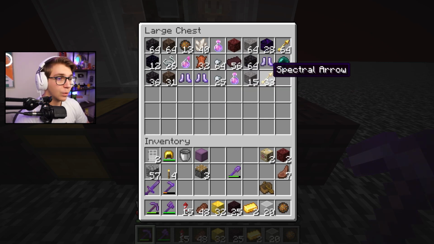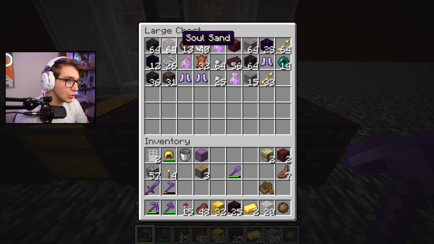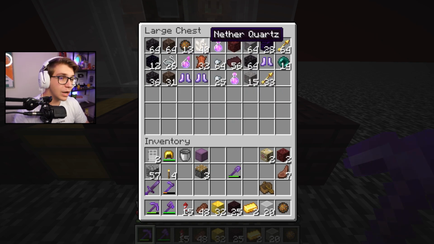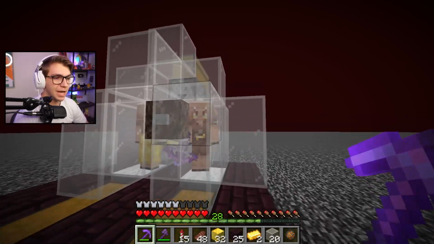We get some more spectral arrows, some crying obsidian, which I might end up using for some sort of portal design if I have a bunch of it. We get obsidian, blackstone, soul sand. Looks like blackstone and soul sand are the same percentage of dropping. More nether quartz is great, string. So all in all, it works. You get all of the available trades from these guys. They're never going to despawn now that I've name tagged both of them.